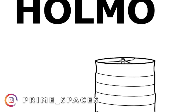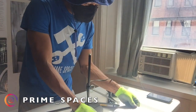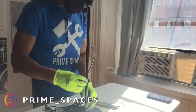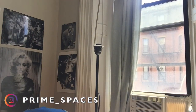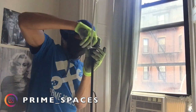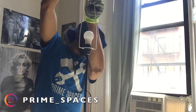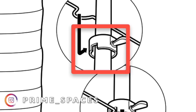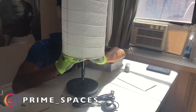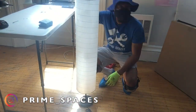Next up was the Holmö floor lamp from IKEA — one of the easier pieces to assemble, but you'd be surprised how many people lose their minds putting it together. It's not that they're not smart; mostly they grow impatient when the directions don't seem to match the pieces in front of them. Take a deep breath, separate and organize all pieces, then orient them exactly as shown in the manual. Watch for small details like the plastic tab with a notch for the metal caster to hook on — overlook that and the lampshade will keep dislodging.